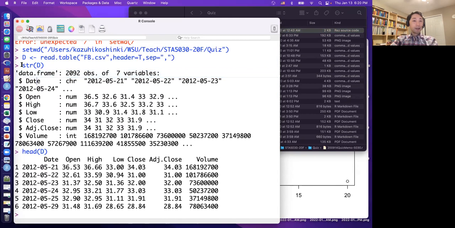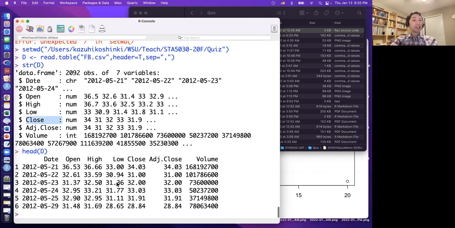I type the structure of D. We have 2092 observations of 7 variables. And this is the price at open and the price at close. Open and close are, of course, similar numbers. So maybe we consider fitting the close price by the open price.